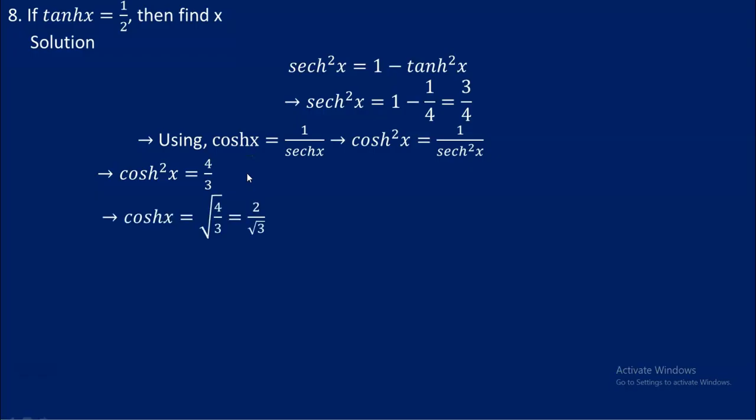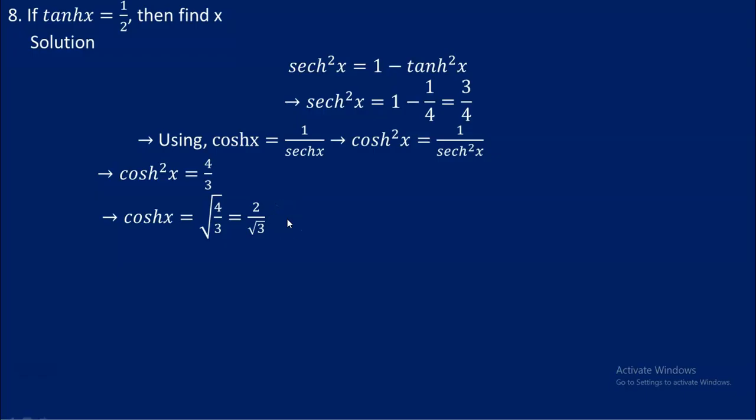As I mentioned earlier, cosh x is always having a positive output. In fact, we were able to take here plus or minus the radical of 4 over 3. But considering the negative one is meaningless, because the range for cosh x is from 1 to infinity, positive values, we need to consider the positive output only. That's why here I took the positive radical expression. So as you know, the positive radical of 4 is 2, and radical 3 is written as you see. 2 over radical 3 is going to come.